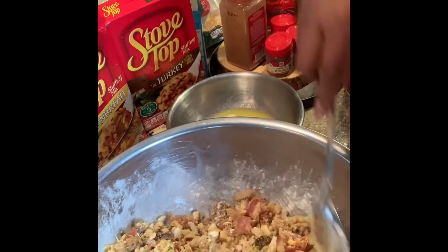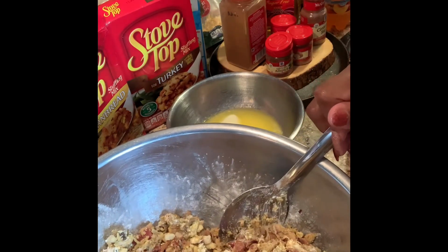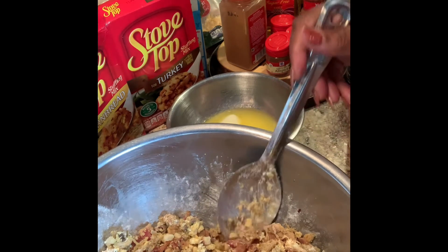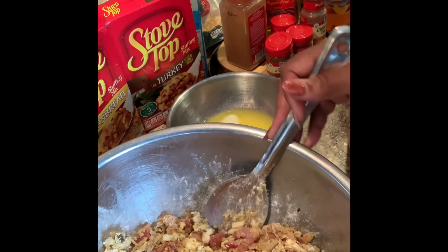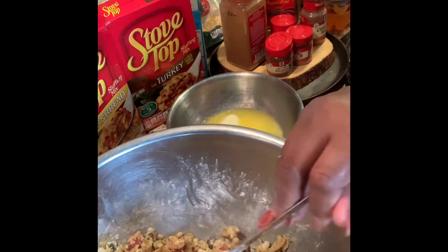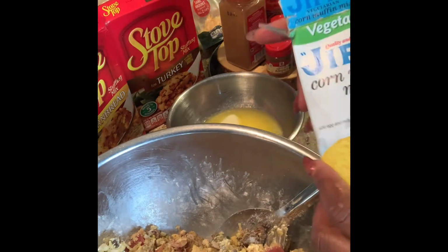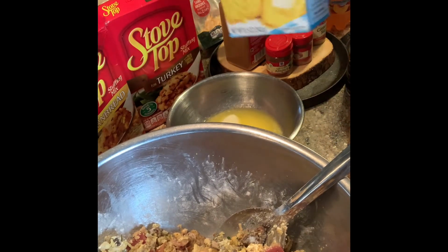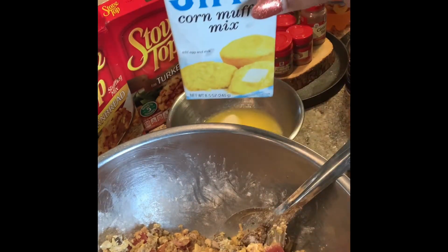So what I did, my ingredients were chicken and bacon. I don't know if y'all heard about bacon, but I put bacon in my Stove Top stuffing and cornbread. I put the giblets in there, the gizzards too. I also use a little bit of Jiffy. This time I'm not cooking the cornbread. I put the whole thing in there, the corn muffin mix and all, baby. Maybe like half a box of this.